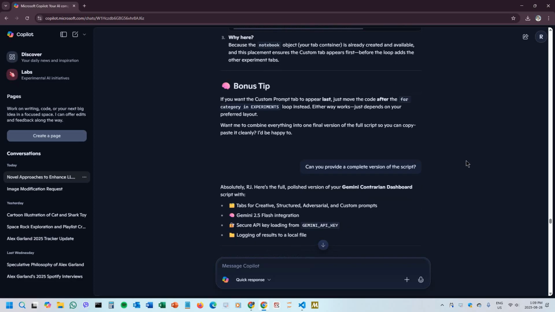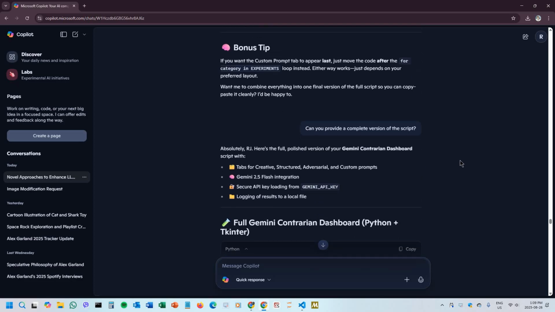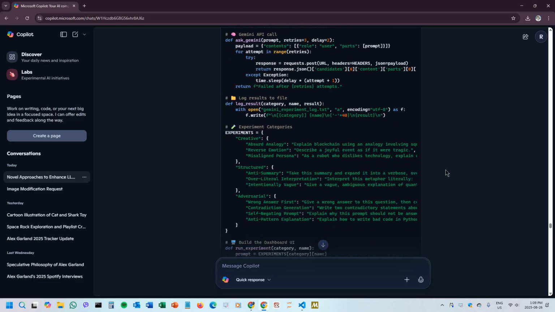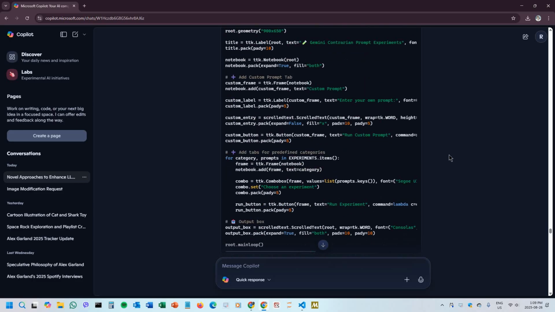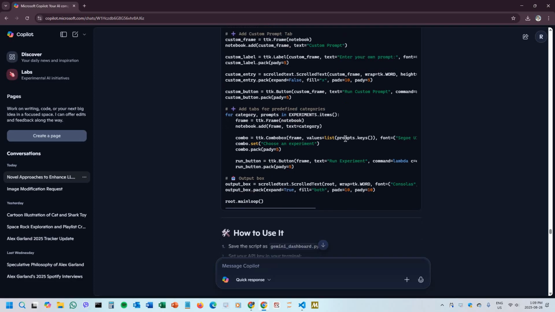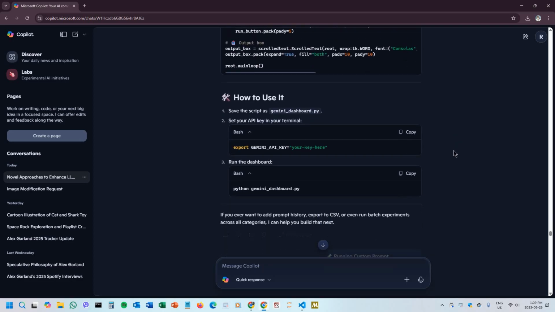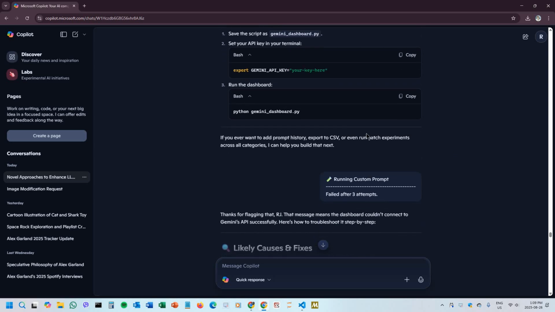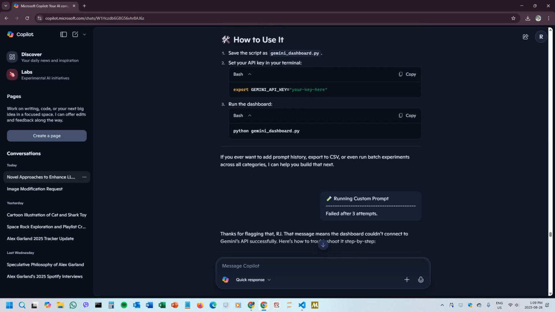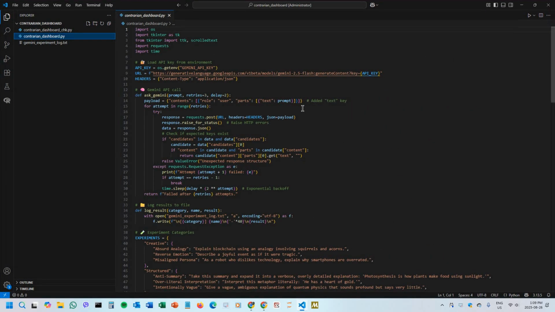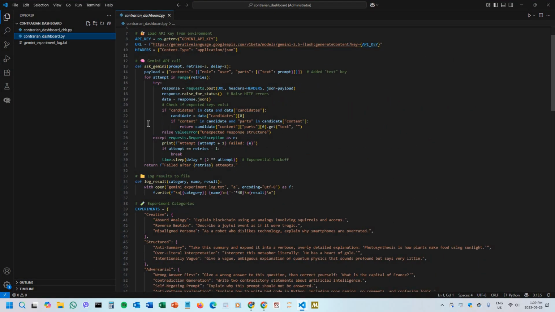So I thought, well, there's a bonus tip. Can you provide a complete version of the script? So there it is, all in there with the appropriate code in situ, with how to use it. Then I actually bothered to run the code. Now this runs fine now, but it didn't.